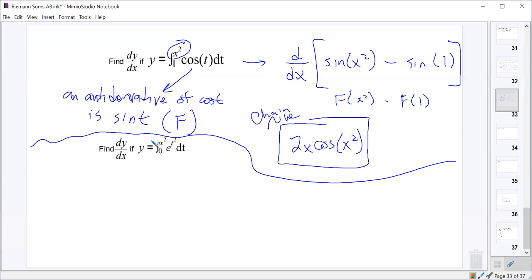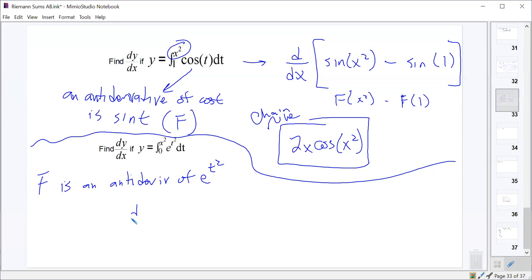We can try to find the antiderivative function for e to the t squared. That's going to be difficult for us to do. In fact, we're not going to be able to find that, but that would be a start. We don't have to because we can always just make up some random function for it. So let's just call it capital F and say it's an antiderivative of e to the t squared. We could do that, right? We could just make up some function because what we're going to do is take the integral, but then take the derivative of it. So we don't actually need to know what this is for this particular problem.